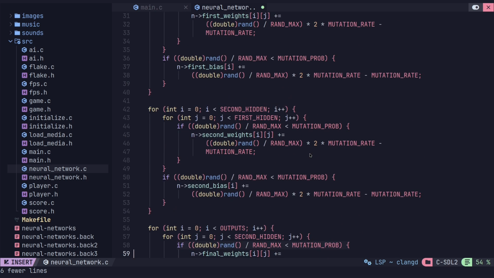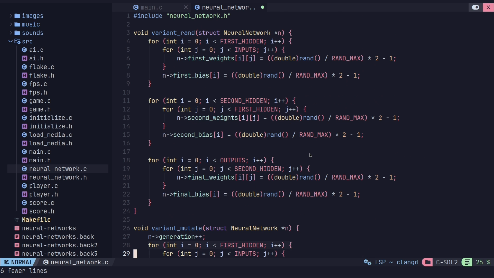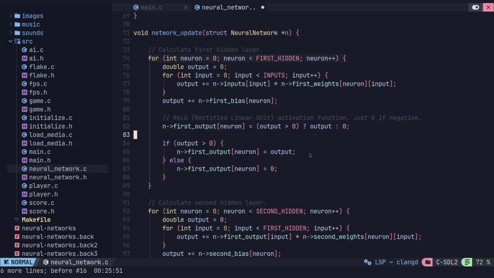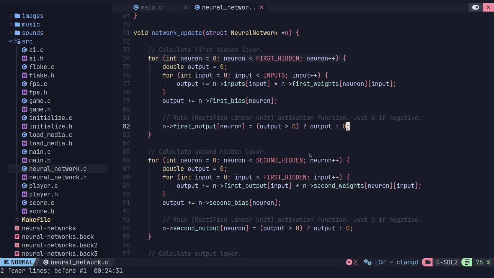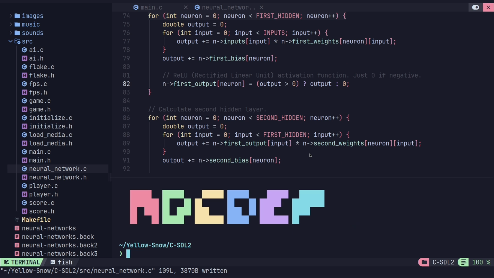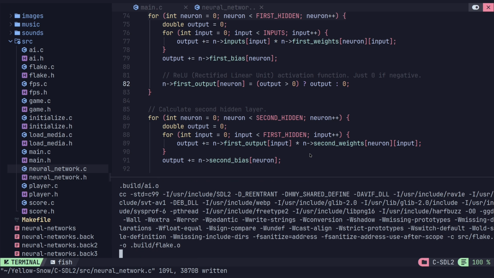So yeah, let's just see what's going on in here. And I'm not done with this yet, and I need more work on it. So the code is working, but I'm not happy with where it's at the moment. I'm still learning, but I just wanted to see all the moving parts of this. So let's just compile it. I'm going to do a make clean, and then we can just make it.